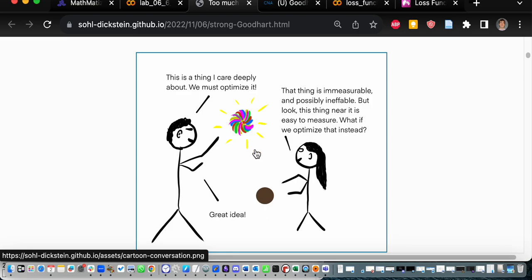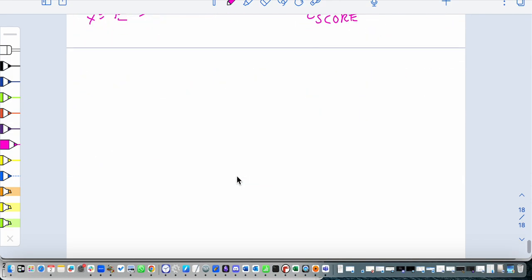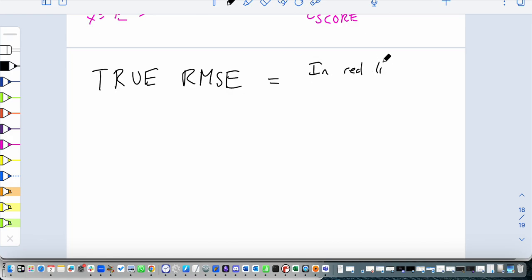Okay, and why is this related to what we're doing in this course? In this course, everything we do is like this. We have the true RMSE, right? This is what we actually care about. The true error, which is, in real life, how does it do in real life? The expected value of our estimate minus the real thing, squared. This is what we want, right? But we can never actually estimate the true RMSE. The true RMSE would mean going out and getting new data sets. We can never look at this.